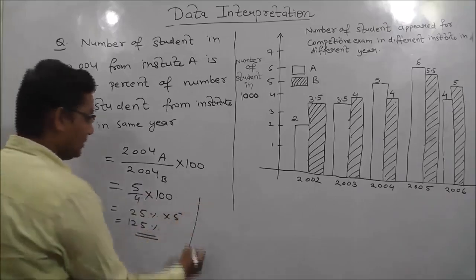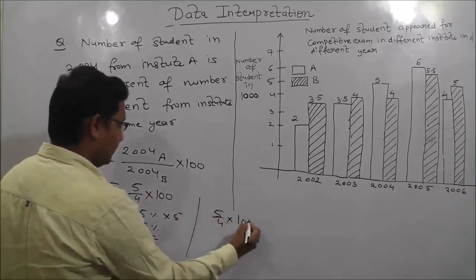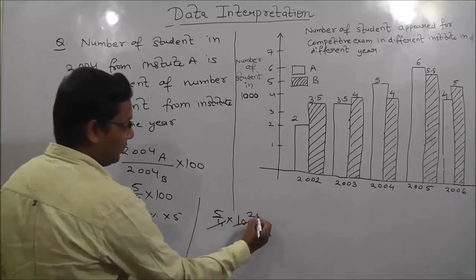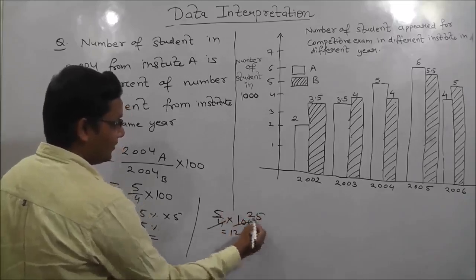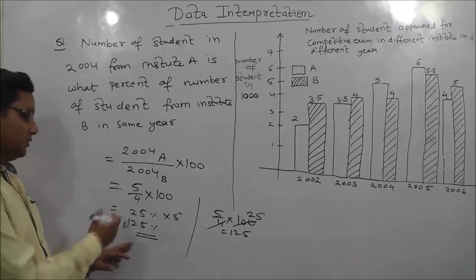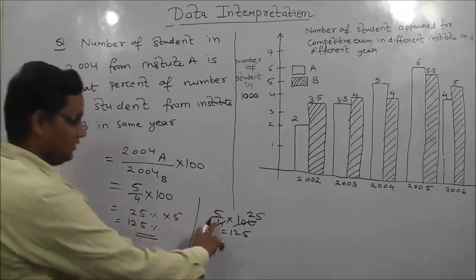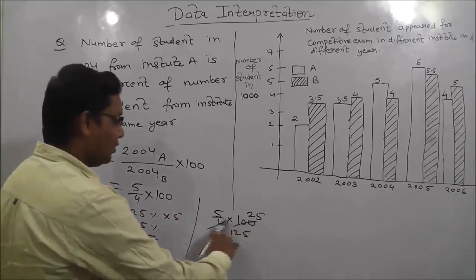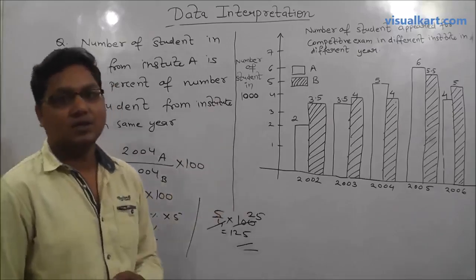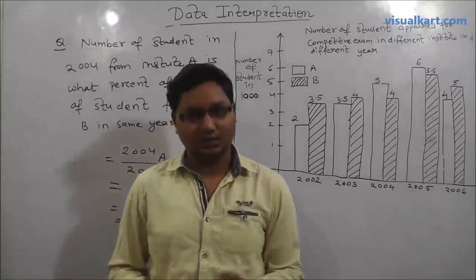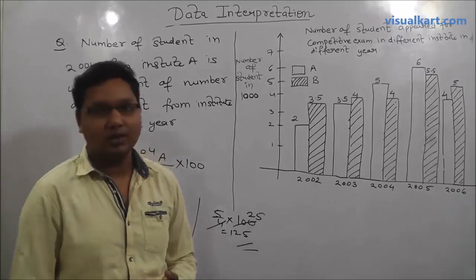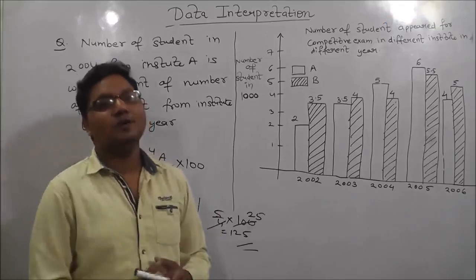Or another way of calculating is, see, 5 by 4 into 100. You can do it by calculation also. 4 into 25 and 25 into 5 is 125. Okay, so in this way also you can do, but it's better to go with the fraction concept, because it is not a possibility that always this term will be cancelled. So in this way you can solve the questions of bar graph in your competitive exams. So the main thing is that you should approach the question of bar graph in a systematic manner. Okay, so let's now move to the next topic of data interpretation.